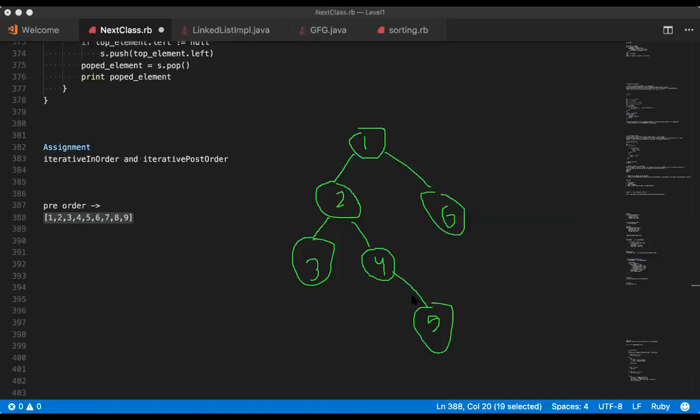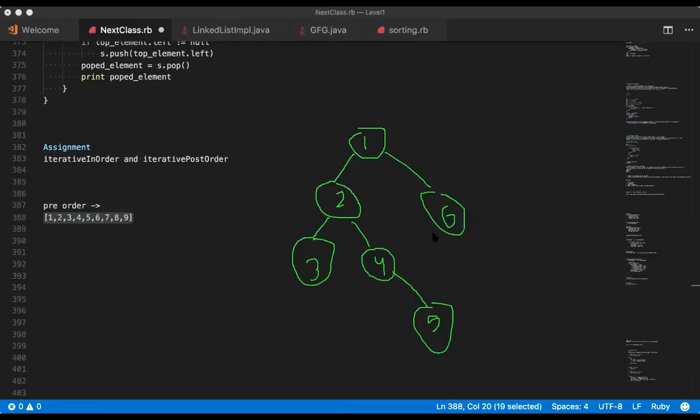Okay, so those are different things. I understand it's difficult for you right now to think what is needed or not. You try to think in all the directions, but this is not needed right now. The height balance thing: for pre-order and post-order, you don't have to make sure this is height balanced or not. So these things you'll have to improve a little bit. Anyways, let's go ahead. So you're saying 6 will be right child of 1.